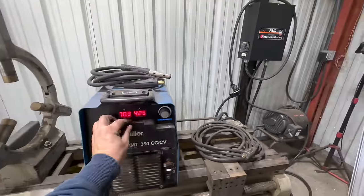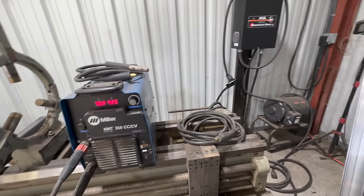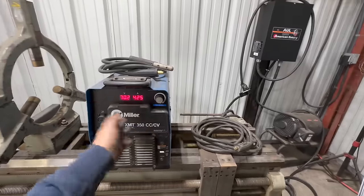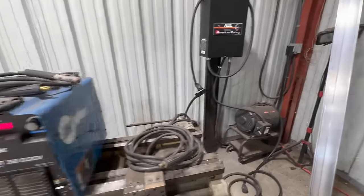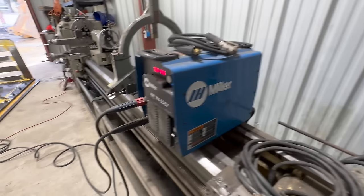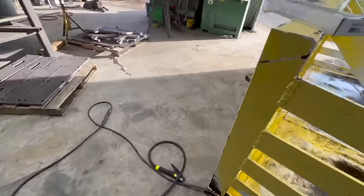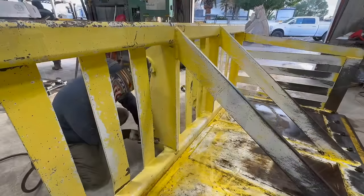So the machine can run on single phase or three phase. And all you have to do is turn it on or off. So there's the phase converter off, machine still on, and it will still work, but for maximum output and lower amp draw, it will give it three phase power. So 425 amps, 5/16 carbon rods. Yeah, we're gonna start blowing these off here.